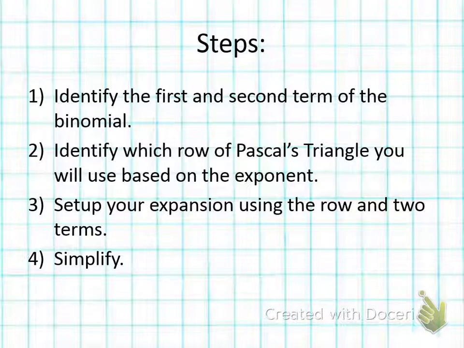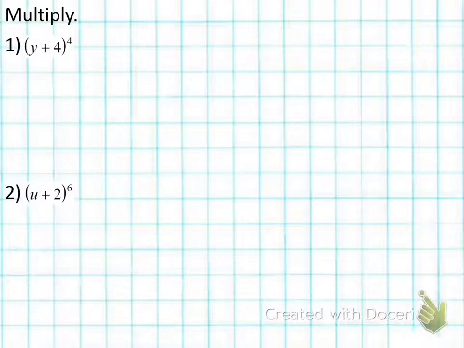These are the steps. You have these written down in class. Pause the video. Here we go. I'm going to do numbers 1 and 2. I'm going to show you how to multiply out binomials using Pascal's. This is the shortcut, but you have to know how to do the shortcut in order for it to be successful. So all eyes up here, pencils down. You need to watch, because you've never seen this before, and it's kind of unique.